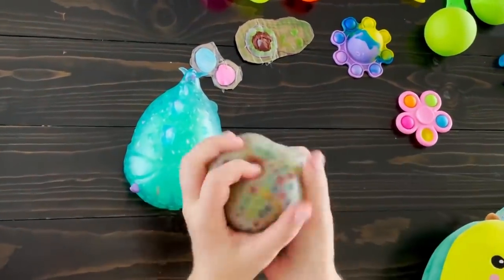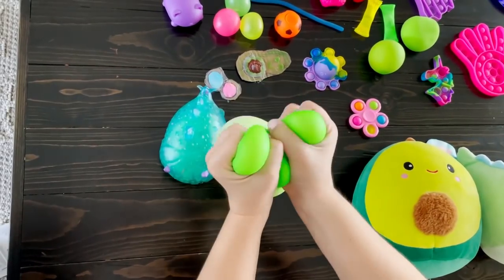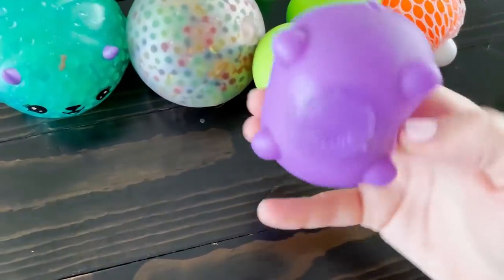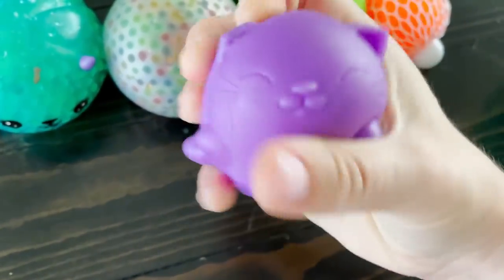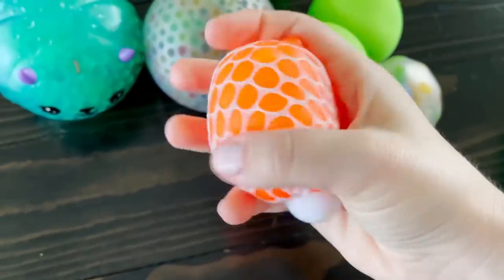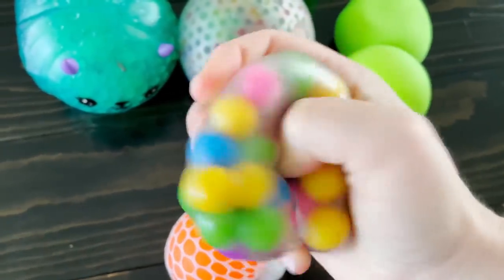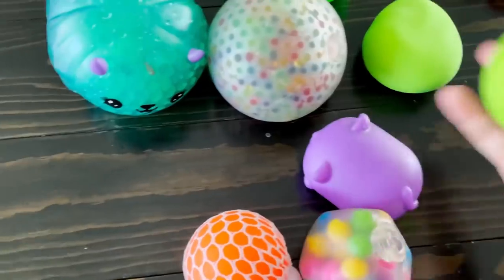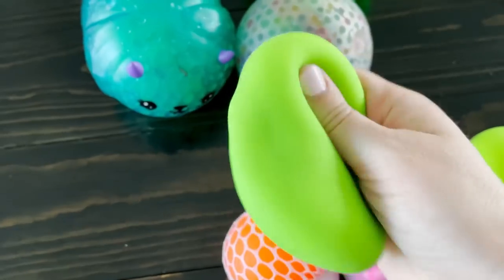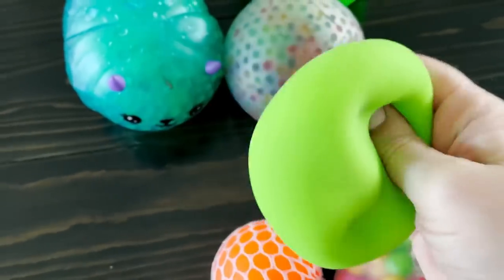I'll show you my other big stress ball as well. Check out this gigantic water bead ball. And then this big guy — that makes a weird sound. I also got this adorable purple kitty. Look at that sweet face. A mesh ball with a really bright neon color — super nice. DNA ball, which you know I love DNA balls. A green color change ball that changes to yellow. A dough ball. These are so satisfying to me. They are my all-time favorite. Nothing will ever trump a dough ball for me.